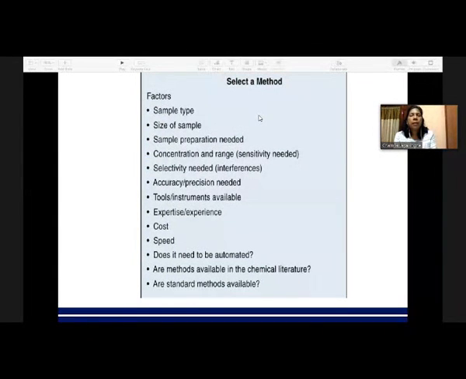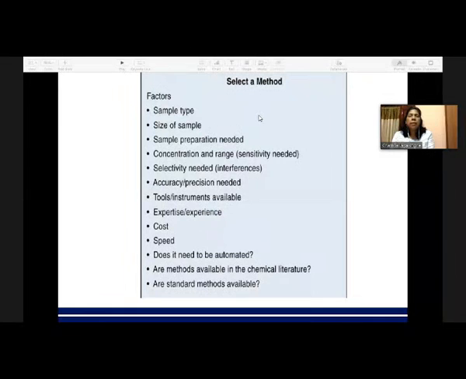And if the client is unable to give, then if you have the microkjeldahl, then you will be alright. But if you don't have the microkjeldahl equipment, you can't analyze the sample, right? So accordingly, whatever instrument is available in your laboratory, you have to consider that, and accordingly you have to ask for the sample. I need such amount of sample from you. You have to tell the client, right?